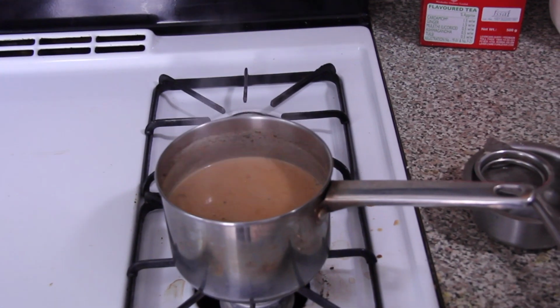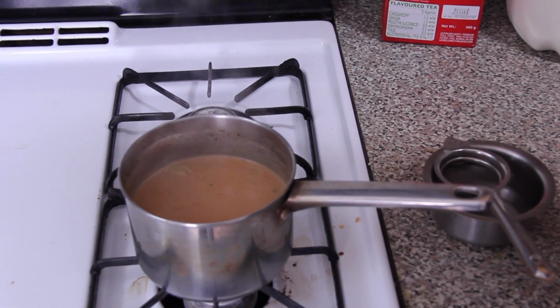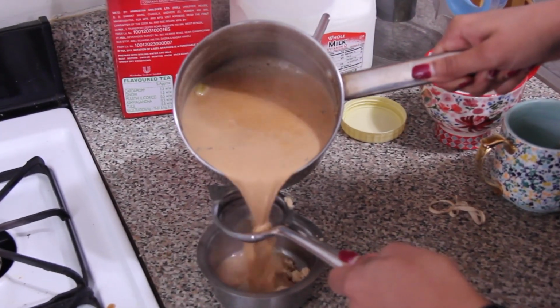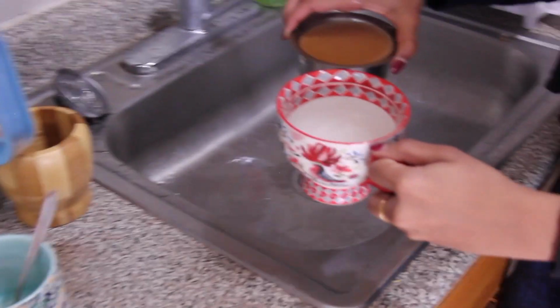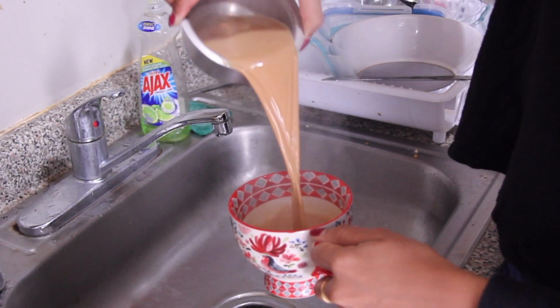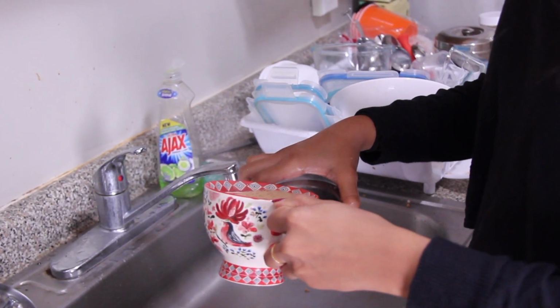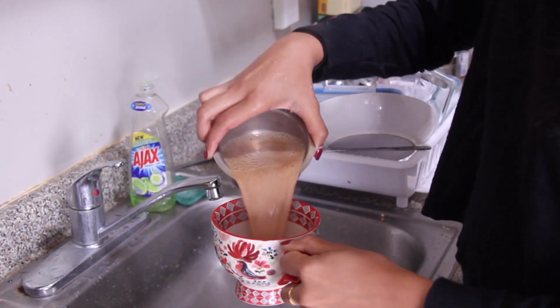So I like to use this bowl, and I also like to add my sugar first. So today I'm using a light brown sugar, but feel free to use whatever you have. Okay, so I recommend doing the next step over a sink just because it can get messy and you might spill. So you just want to pour this over a couple times to make sure that it mixes well with the sugar. Yeah, and that's it. Our tea is ready, and that's how easy it is to make masala chai.